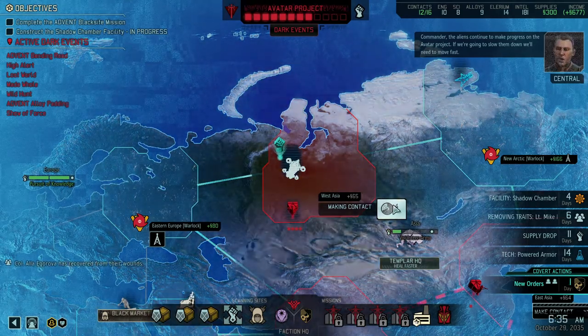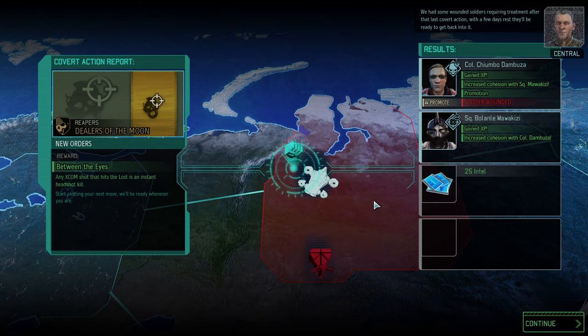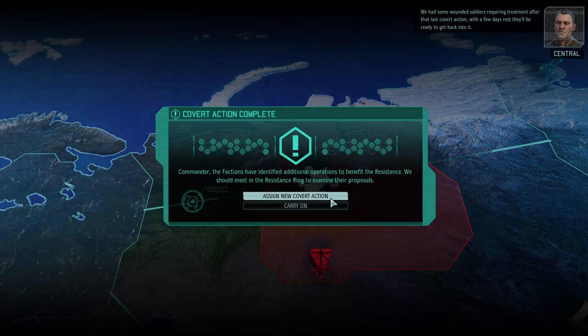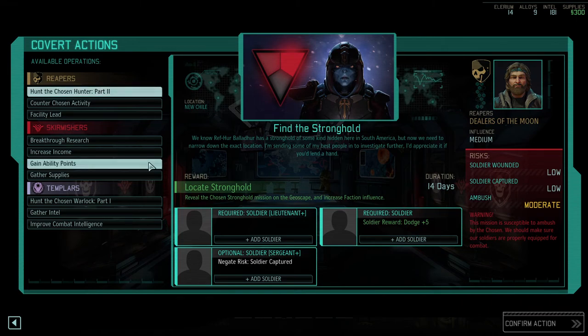Exactly, because they are making quite a bit of progress now. We had some wounded soldiers required. We now got Between the Eyes, so at the end of this month, they'll be ready to get back into it. That will allow us to no longer fear the Lost. And if they are on every mission, we do have Between the Eyes, and we do have an ultrasonic lure. They are actually helping us more than they are annoying.